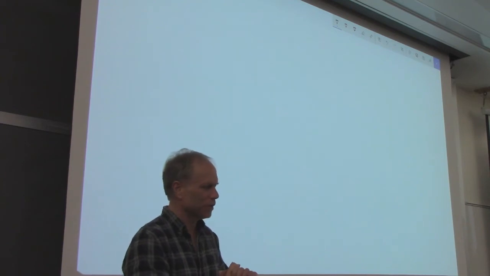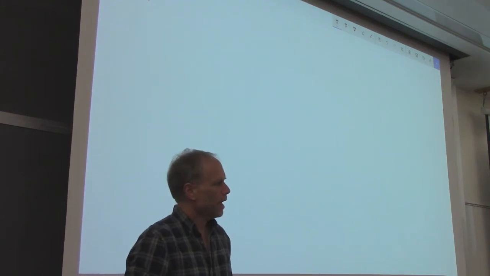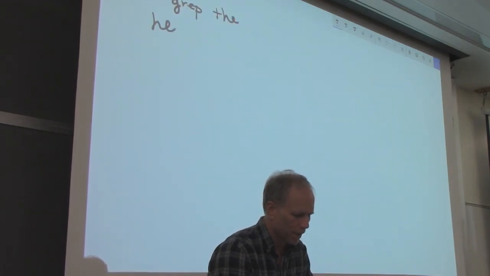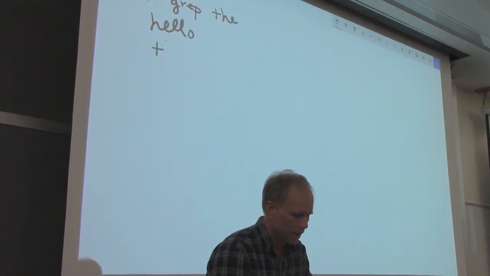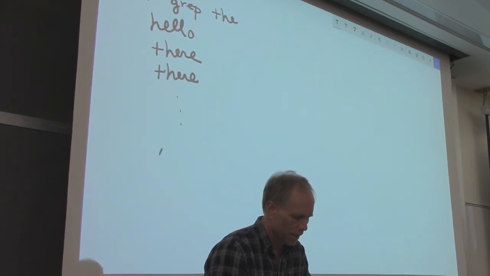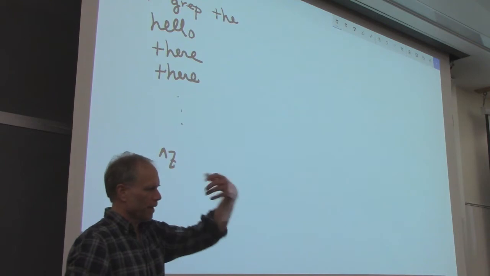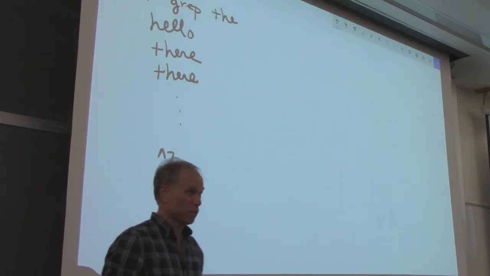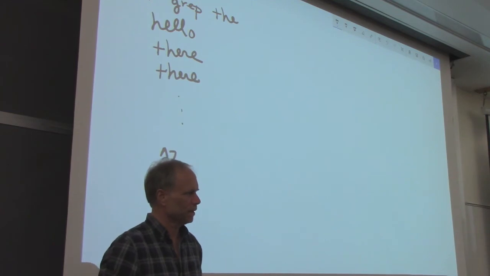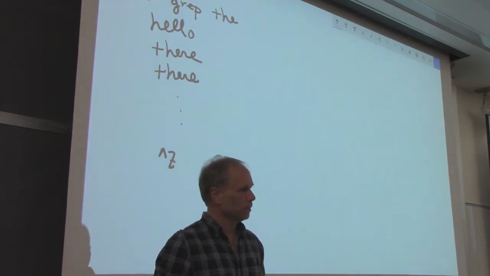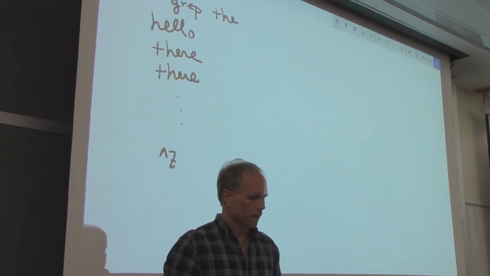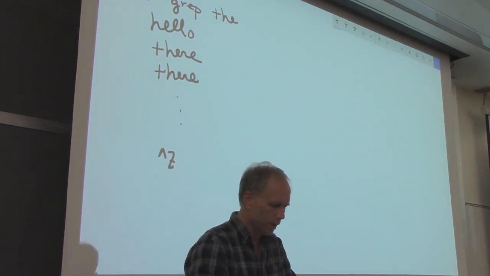I wish it was easier to demo to you. When you're on the command line, and we already said that you can run your program like this: you can say grep the, and then if I typed hello, nothing would be printed out. If I said there, then it would echo there, and so on until I closed the input stream by typing Control Z. On a Mac, at least in Linux, it's Control D, I think. It probably is in Windows, on the Mac as well. Okay? So that's running a command line program. So that's grep. Let's imagine another program.